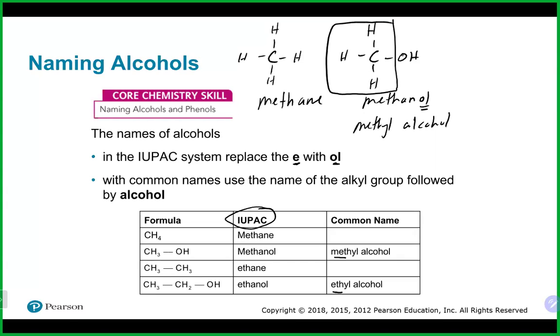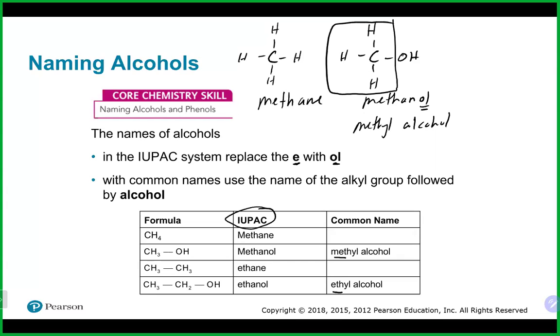We want to give the OH group the smallest number when we're numbering the chain, kind of like what we do with double bonds and triple bonds. We want to give those the smallest number. So here with the OH, we want to give it the smallest number. Also, just like double bonds and triple bonds, when there is more than one place where the OH group can be attached, you also need to give the number of where it's located.